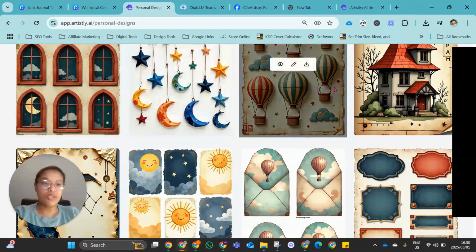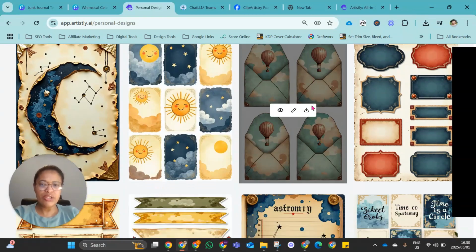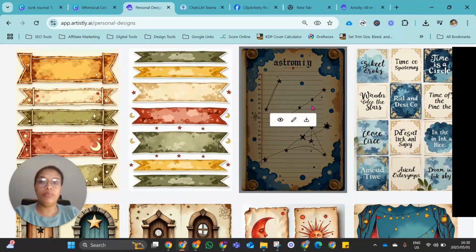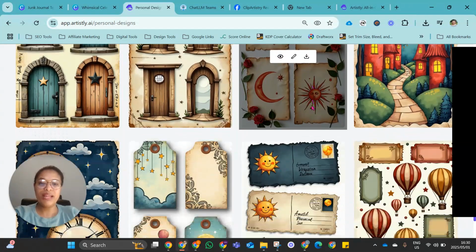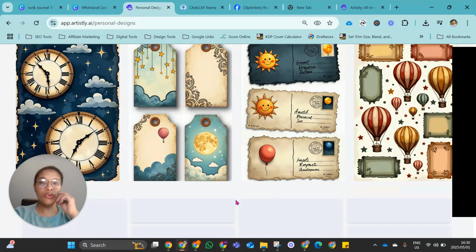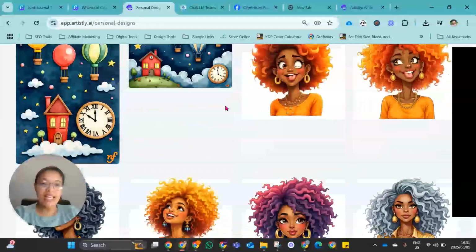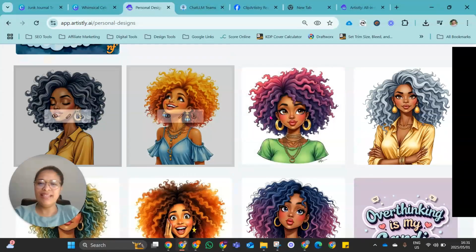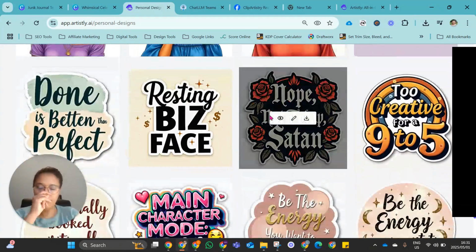But then I worked on a junk journal this morning, a whimsical celestial junk journal theme, and I think it came out beautifully. Junk journals is one of the things I love creating the most. So it was a very pleasant experience to see the output of the junk journal pages. It was my first junk journal project, and yesterday I worked on some other images over here. So I'm really happy with the output of Artistry.